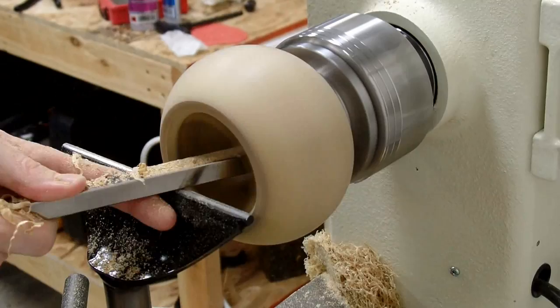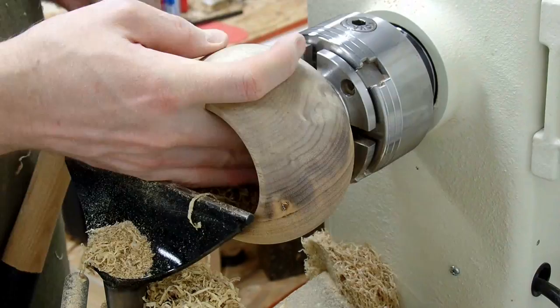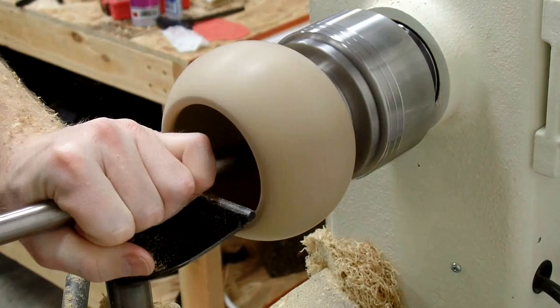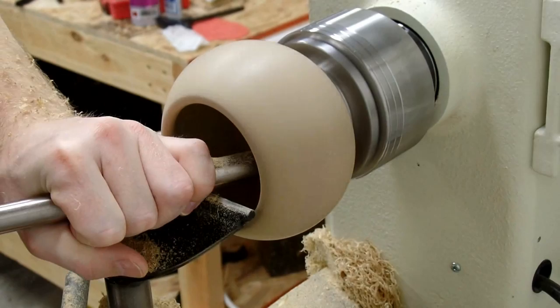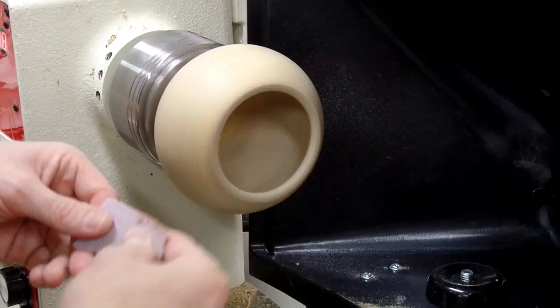Another option would be to stand on the back side of the lathe and leave it running forwards if you don't have a reverse. Because my lathe has reverse, I'll throw it in reverse — I'm probably running at about 1800 RPMs here. It's not a big bowl and it's not shaking or vibrating at all, so this is working pretty well. I've never done this before, so it's a little disconcerting. Now a cupped carbide tool again for a finish cut and shear scrape up the side — being careful not to get a catch with these cupped carbide cutters; if you hit them straight in you'll get a catch that will scare you and burst your bowl off. Now a little sanding on the inside — it's harder to sand because my hand doesn't fit in there, just a few fingers.